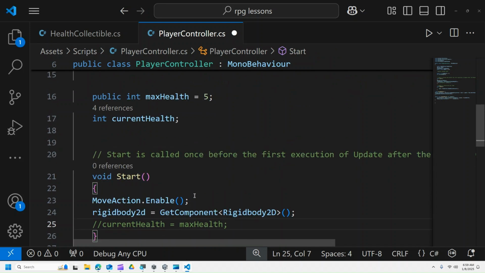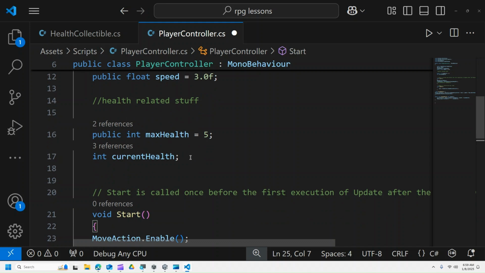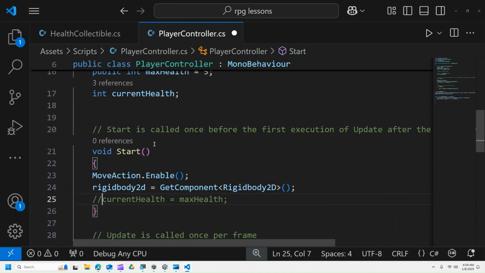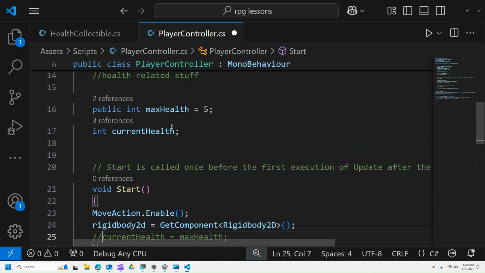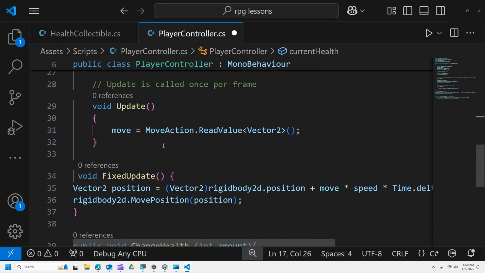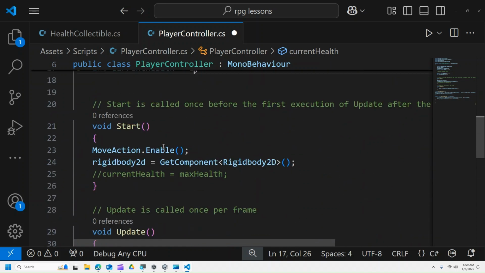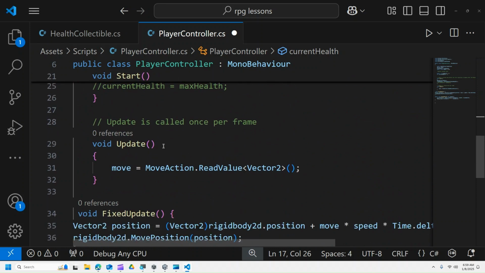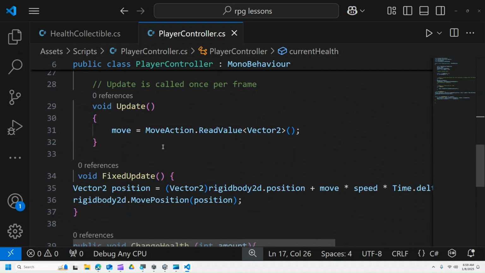So we're going to set it so that our current health is going to be equal to 1. Say here, equals 1. That will make it so that the player has 1 out of 5 hit points or hearts or however you want to call it.